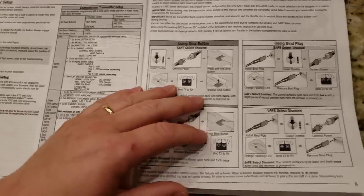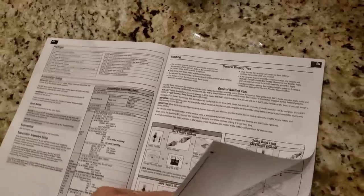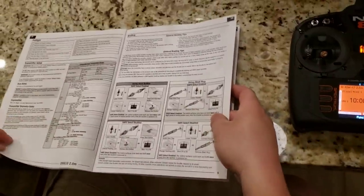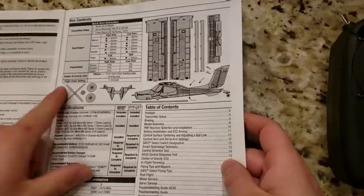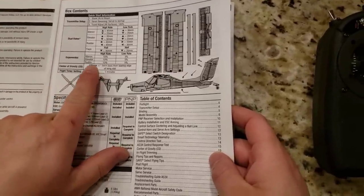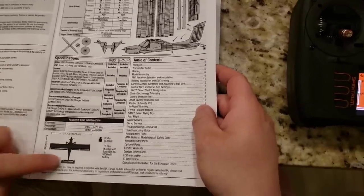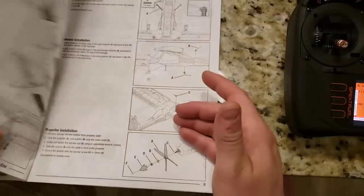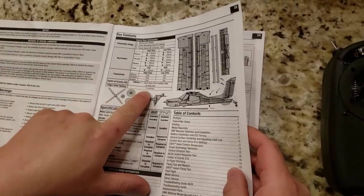So now, if you're doing a plug and fly, they usually have another page that talks about throws. Go back. It's the very second page. Yep, right here. So this is the other place you can look. That also mentions the CG. There's another picture later that shows the CG as well, kind of on a elevation, or excuse me, a top view. Yeah. So we've got the 100 plus or minus 5 millimeters.